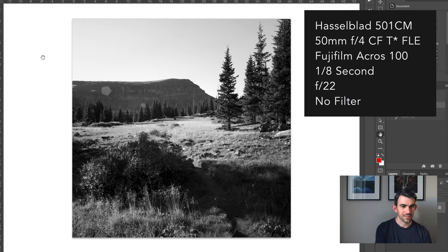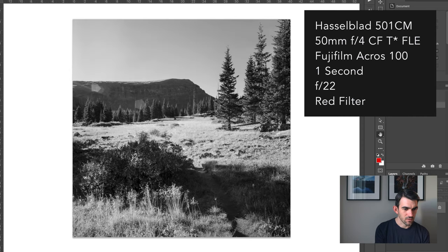Because film is not super expensive, it's sort of expensive, it's not incredibly expensive, in most cases I find it worth it to shoot doubles, you know, to shoot one shot, one frame with the red filter and one without. Sometimes I'll do it with different focus distances and just different things that I'm testing out for science. So that was an okay shot. This is a slightly worse version of that same shot.